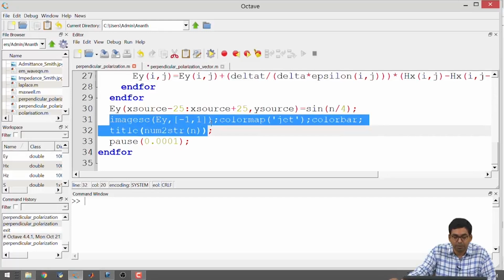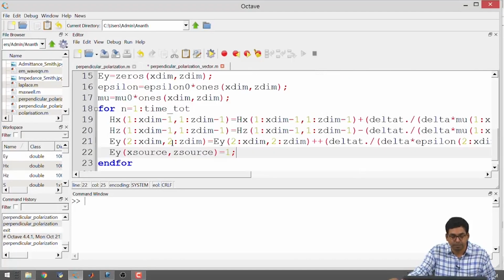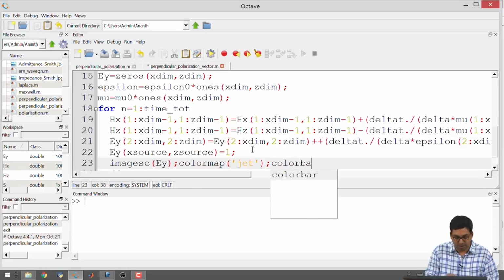I will just do imagesc of Ey, color map will be jet, and I want the color bar to be present.